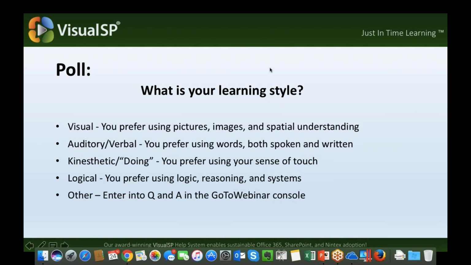Kinesthetic, or what Asif and I like to refer to as doing, so actually walking through your work, so you prefer to use your sense of touch. Next is logical, so you're using logic, reasoning, or systems, so kind of deductive reasoning there. And then other, if you could enter other into the Q&A console, and Asif, if you can go ahead and launch this poll.